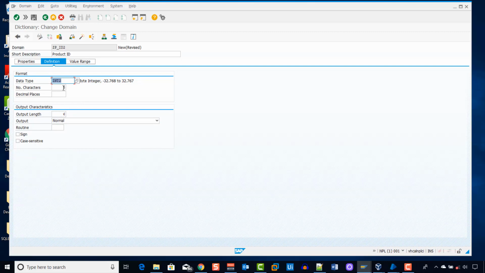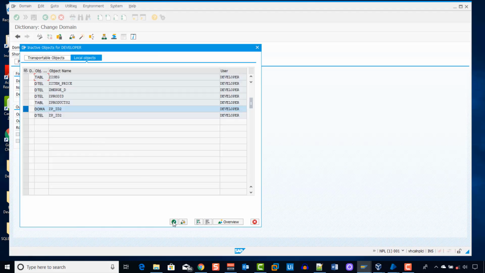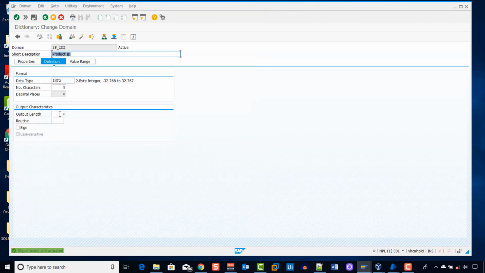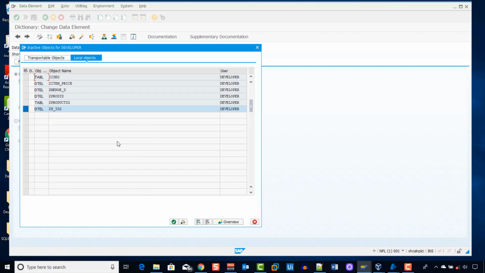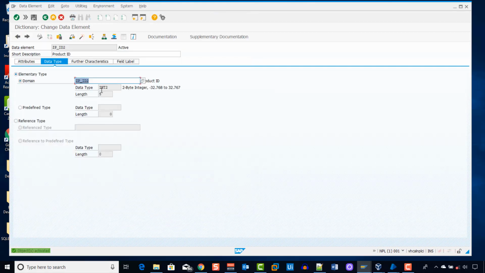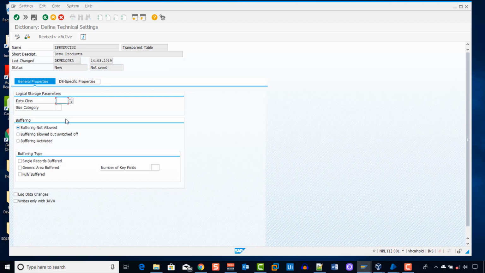We're going to get a warning message saying that our numbers are different, but that's okay. So now that we have this, we want to say activate local object, select it because it's telling you that you're saving this domain. So now you can go back, click back, and then now we're back to this screen because we just saved our domain. So now we can activate this, save it here, check, and then go back, and now we're here. And so now we can activate this table, and we're going to click that.